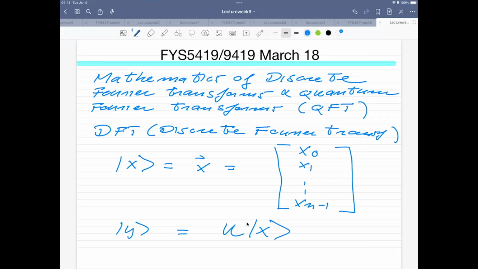If you look at the codes at the very end of the Jupyter notebook this week, the first code sets up the Fourier transform by just taking a matrix U and performing a matrix-vector multiplication. And then you can test that your matrix is unitary, etc. But the next code, which is at the very end, translates everything in terms of quantum gates. So let's take a look at the mathematical expressions here. In principle, these xj's are complex numbers.